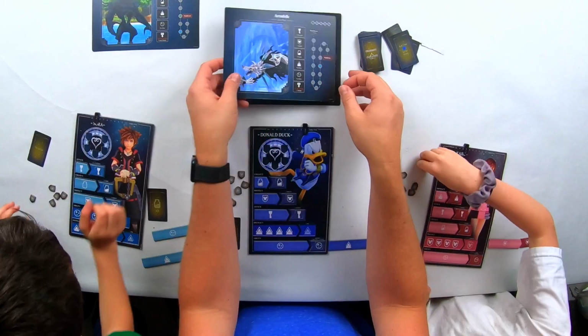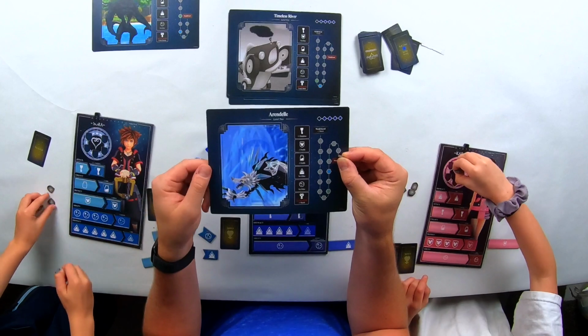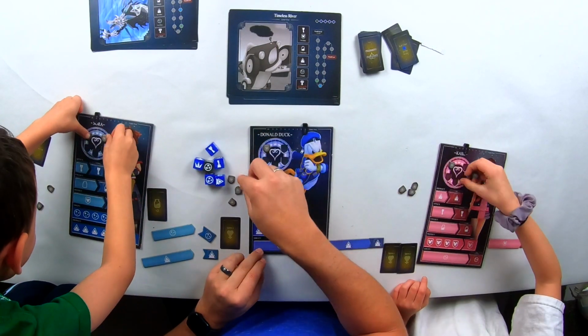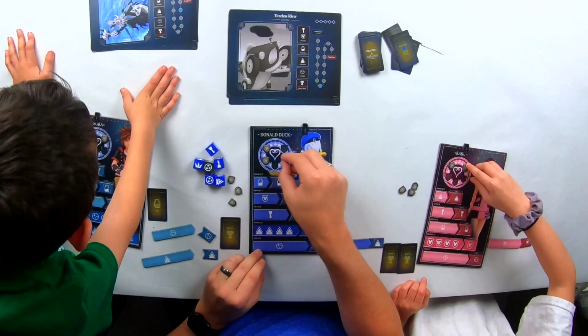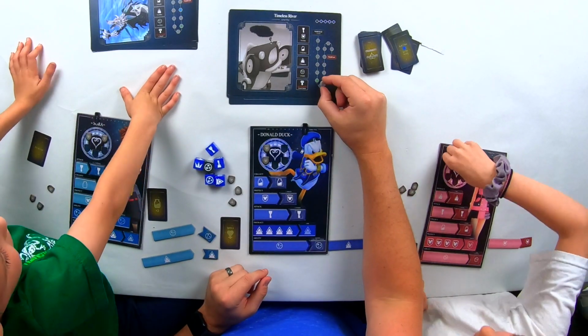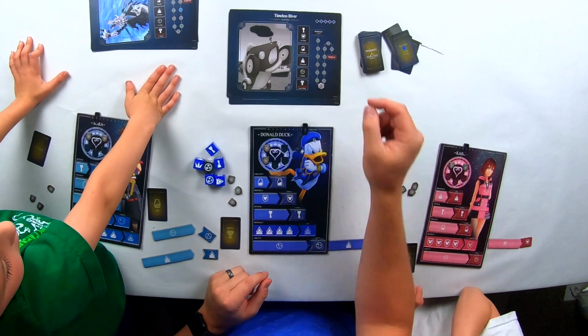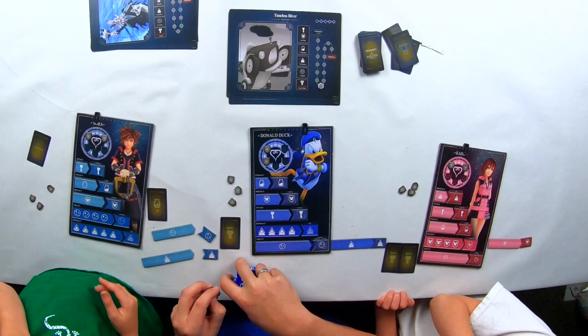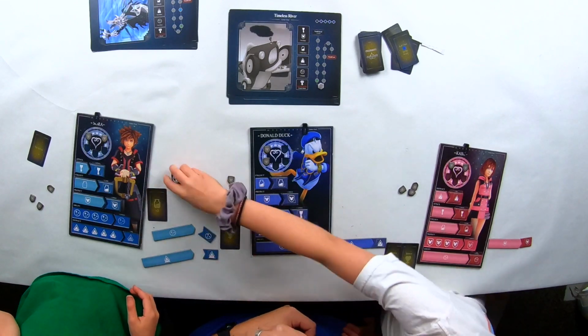So Arendelle is defeated, and it says we get 2 shields apiece. So I really need to get health. It's good for me, but I am still not doing great. All right, we are on the blue marker there. Okay. And now, what do we do when we defeat a world? Can I roll it? Well, we all have to roll it.